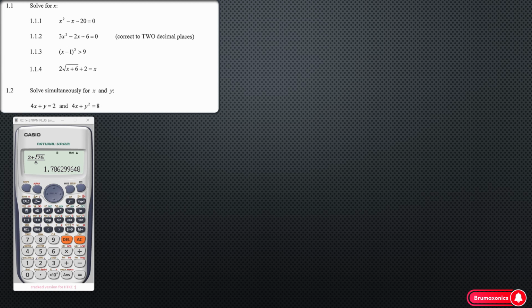So let's move to the next question, where they said that you have x minus 1, squared, greater than 9. So this is very straightforward because you have to expand this. After expanding this, you can add a 9. For instance, x minus 1 squared is just something like this, meaning that you can expand this, and then this is greater than 9.